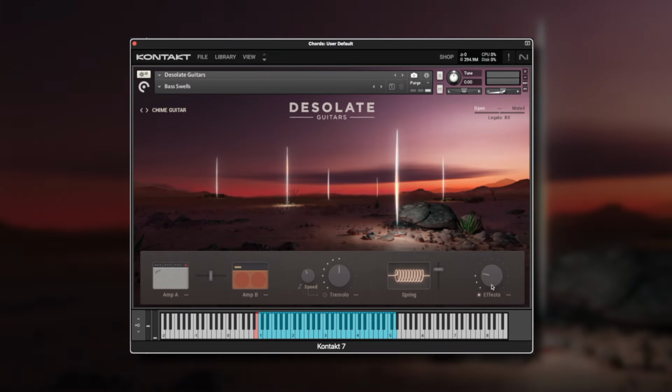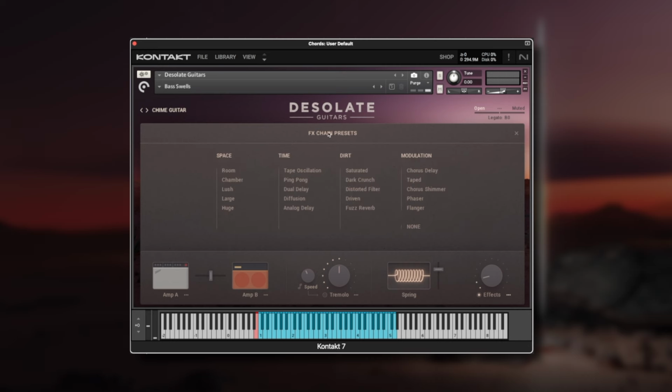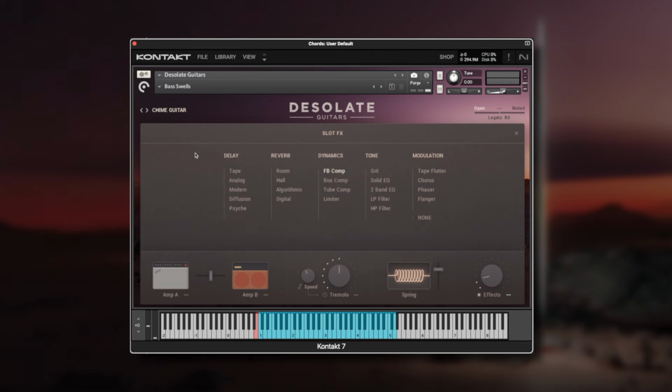And I really want to emphasize the fact that the spring reverb was recorded. These are not impulse responses. This is the true, true sound of the spring reverbs from these amps. And finally, we have the effects blend here. When you click the three dots, it opens up the effects chain, which there are presets that you can choose from. So if you find one of the sounds that you like, but you want to switch the presets, you could do that. Or you can just straight up switch each individual slot yourself.